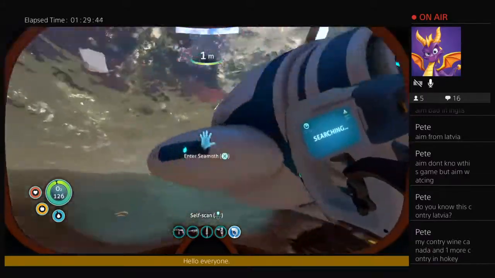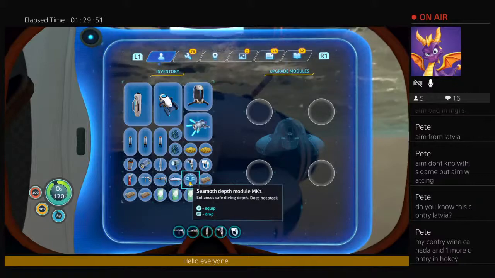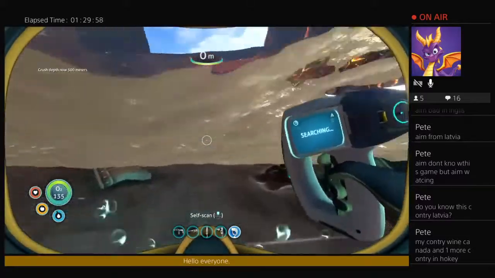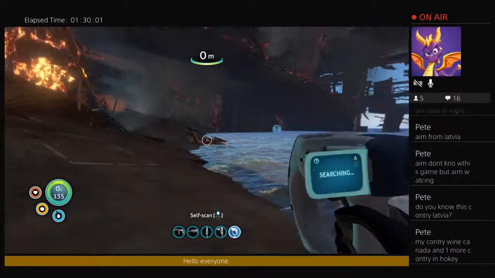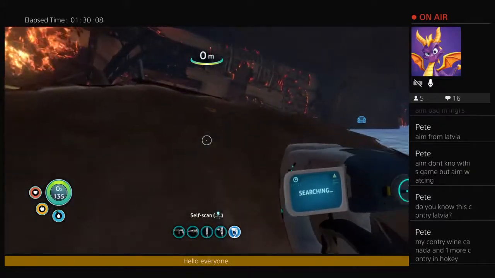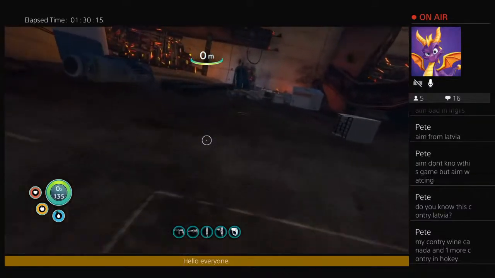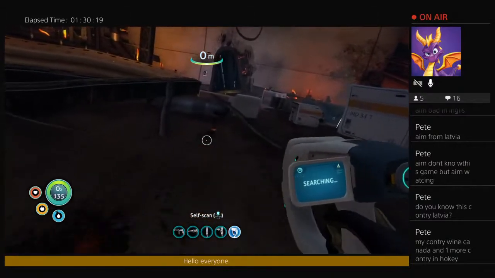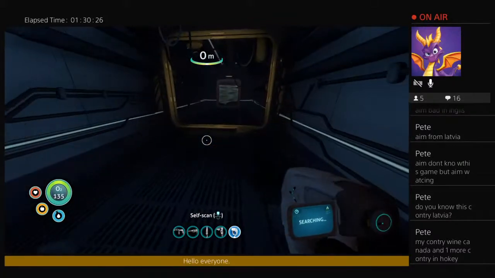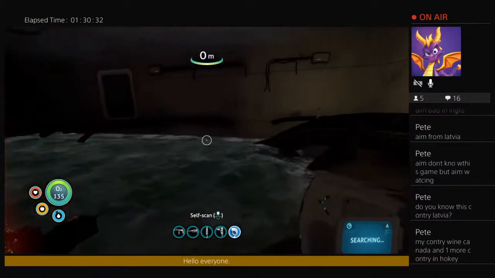Okay, where's the bay on this thing? Upgrade. Depth module. Install. Now we can go to 300 meters. Great. That is a fantastic upgrade to this thing. Okay, now, where is that second doorway? So now we can go to 300 meters down, which is fantastic. Now there's more stuff in here that we'll need the cutter for. And of course there's scary noises, because why wouldn't there be?